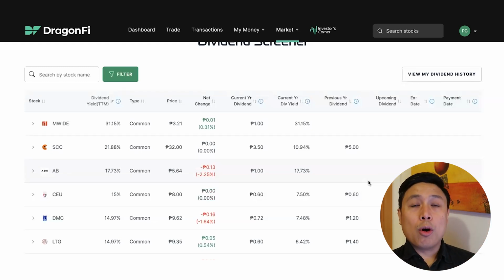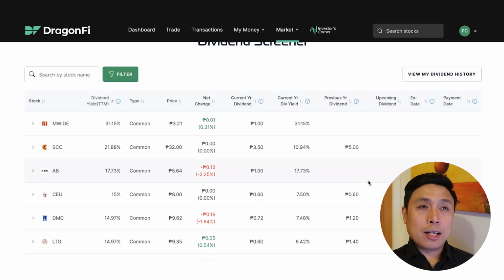But there are people who are really long-term investors in dividend stocks who just want to buy before the X date so they have more. Every time they buy on a regular basis, they try to make sure they buy before the X date so that they could keep on adding to the dividends they would get on a regular basis.